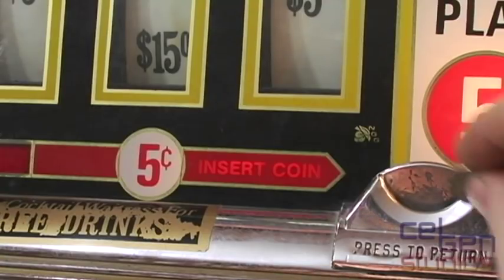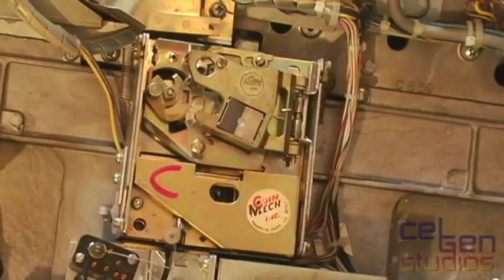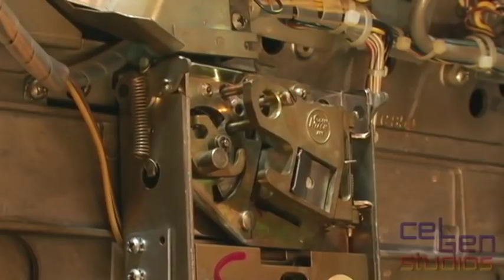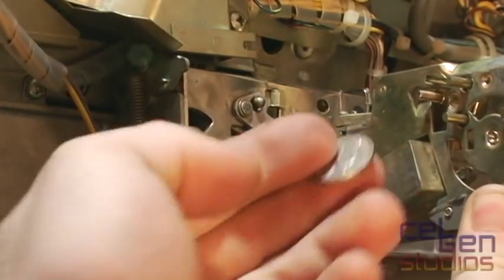On the door it's just a couple of switches and the coin mech. The coin mech on this thing is peculiar because when I first got it, it came with a bunch of American coins. American nickels are special — they can't really screw with the composition of the coin too much or vending machines will refuse to accept them. In Canada, however, this is not the case. We used to use nickel in our nickels, but for many years they've actually been an alloy or just steel slugs plated in nickel.